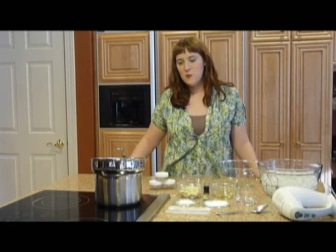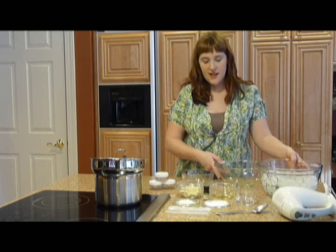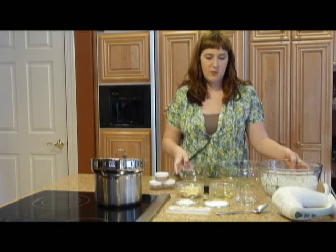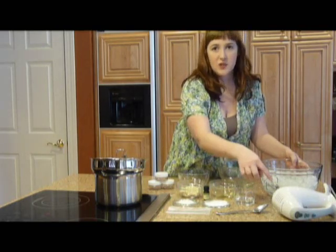To make this recipe, we'll be using a double boiler, 2 large mixing bowls, one filled with ice, 1 small mixing bowl, a spoon, a plastic bag, and an electric mixer.